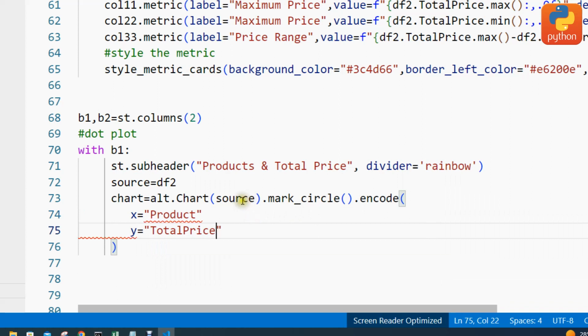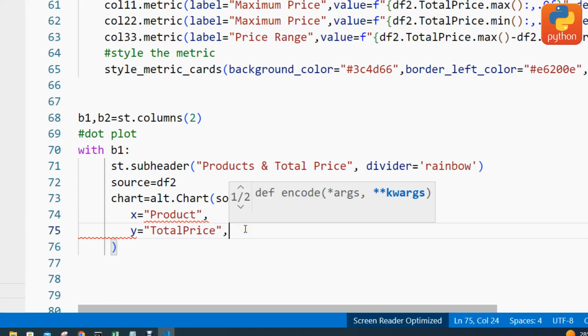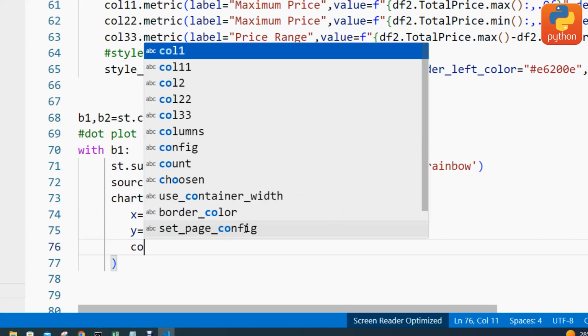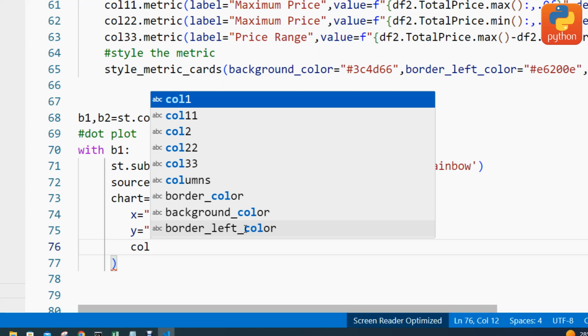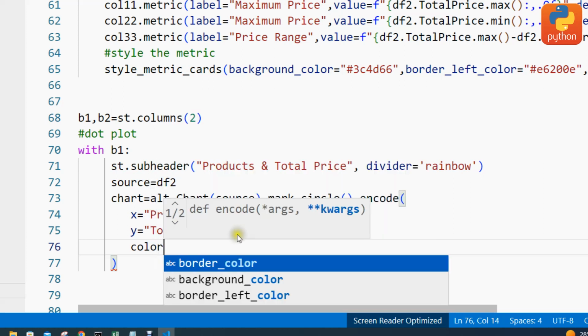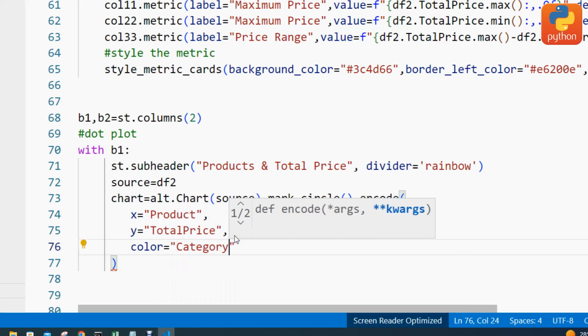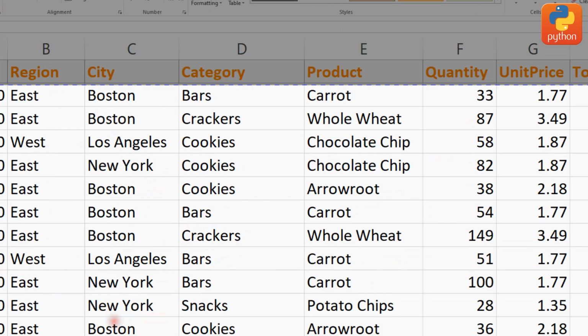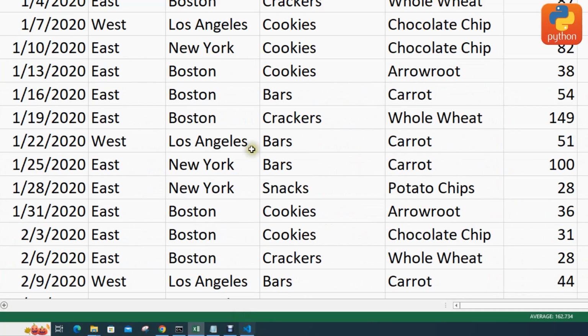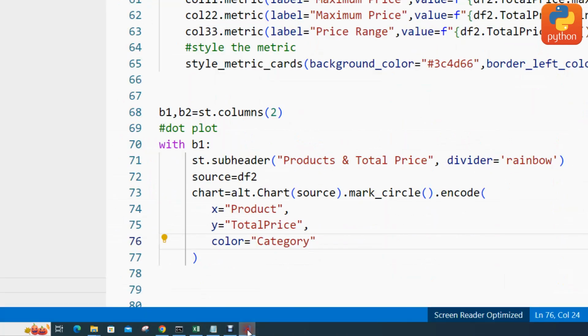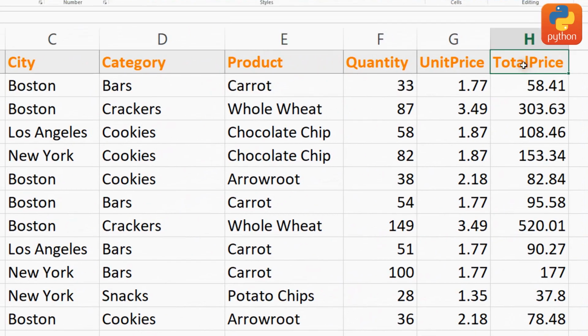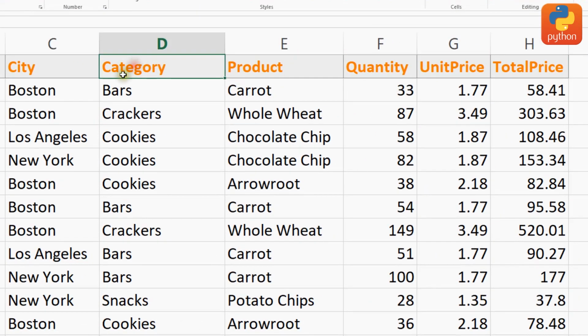Okay, and color equal to category. Okay, x product, y total price, and color is category. So x is product and y is total price, and just color is category.